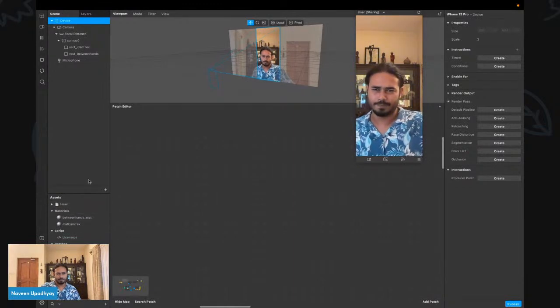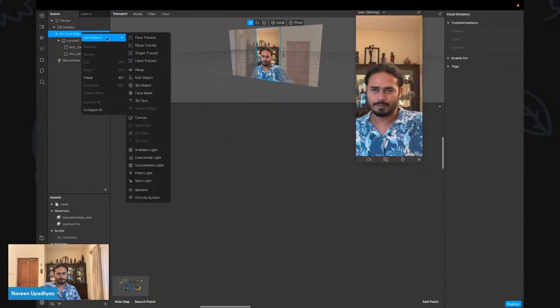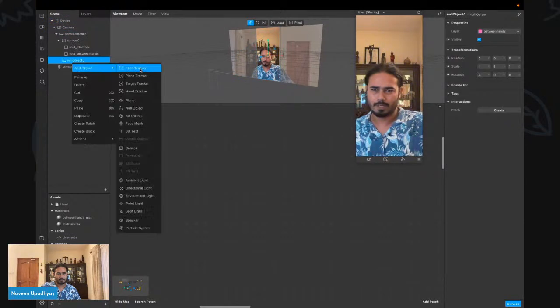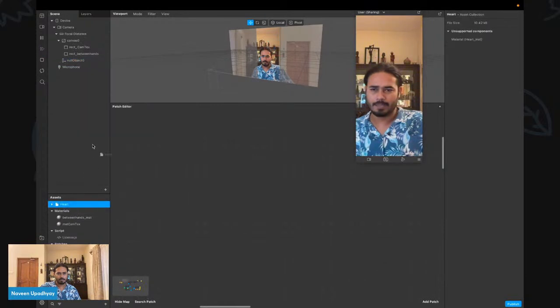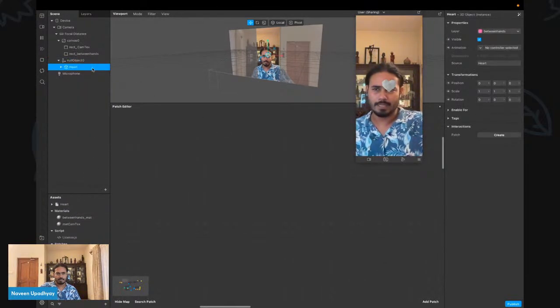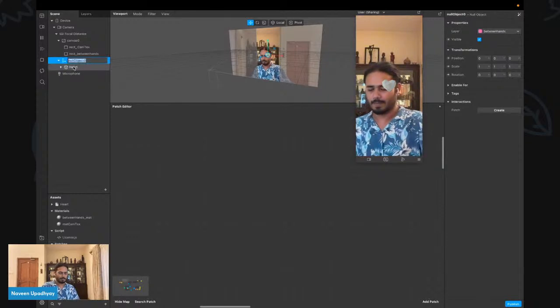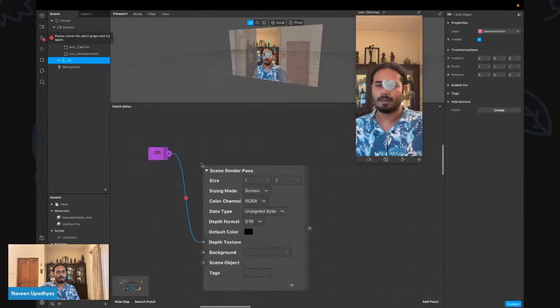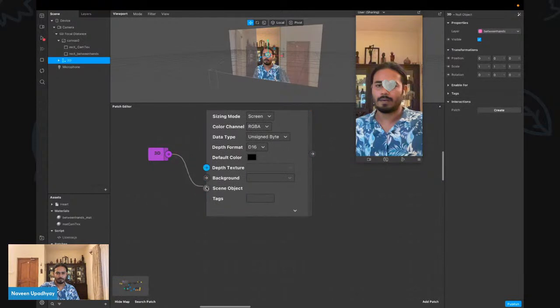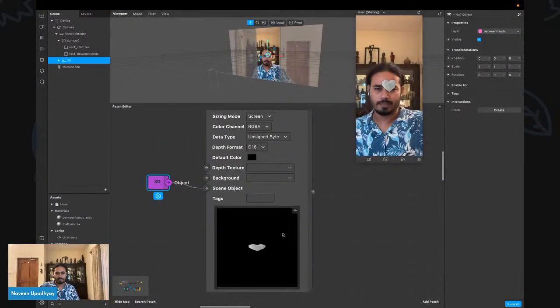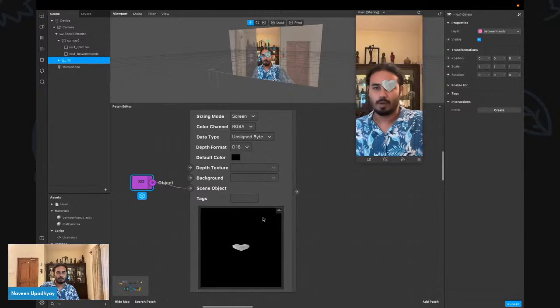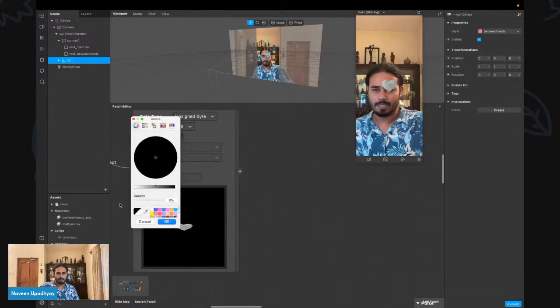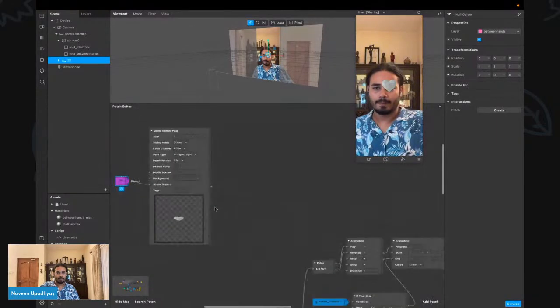So what I'm going to do is I want to have a null object which holds this 3D object. So this 3D object is here, and I can see that 3D object, and let's say we're gonna call it 3D. So this 3D, I'm gonna separately use in a render pipeline. So this is the scene object, and then I can see that this just gives me the heart as an object. So I'm gonna make it transparent.